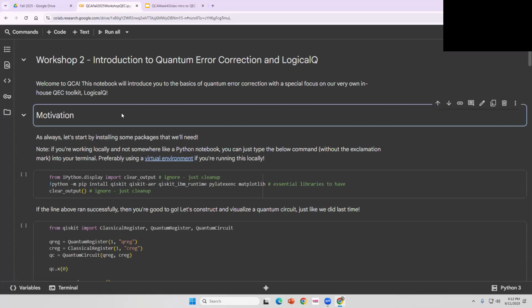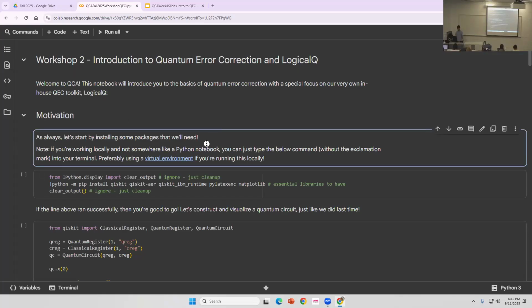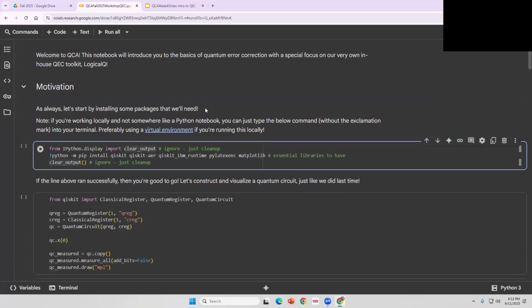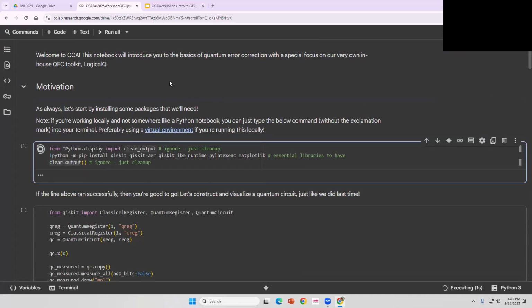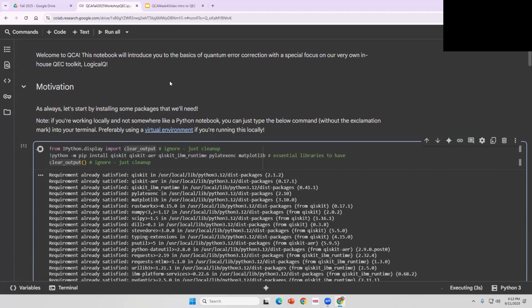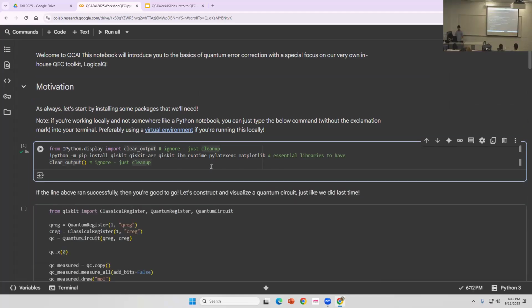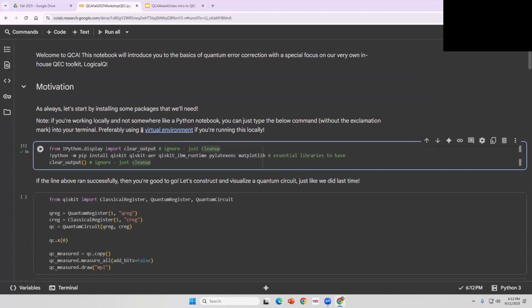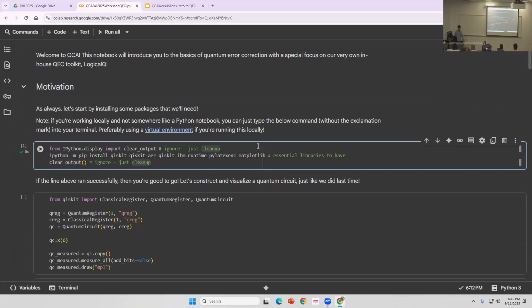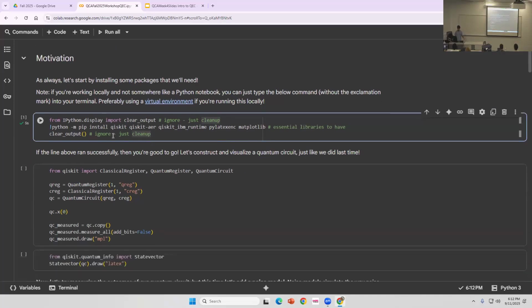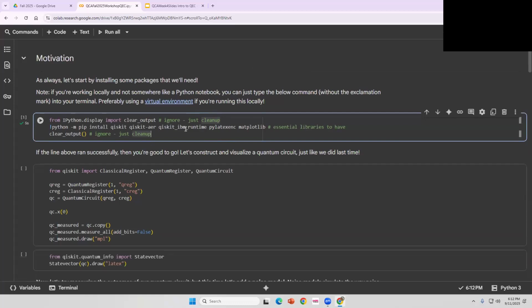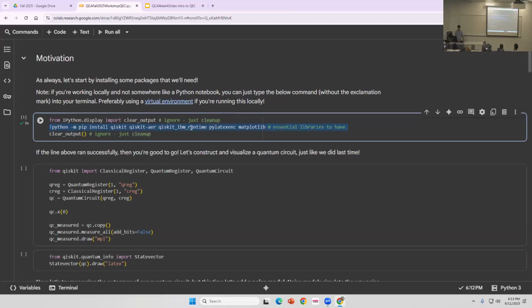But to start out with, as always, we have to import stuff. For the first half of this, we're going to be using Qiskit. This is all just IBM Qiskit library stuff, so nothing that we personally developed ourselves, but it's good to show you what's actually happening behind the scenes with Qiskit. You import this stuff, and just like last time, these are really important libraries. You'll always be importing them whenever you use Qiskit.